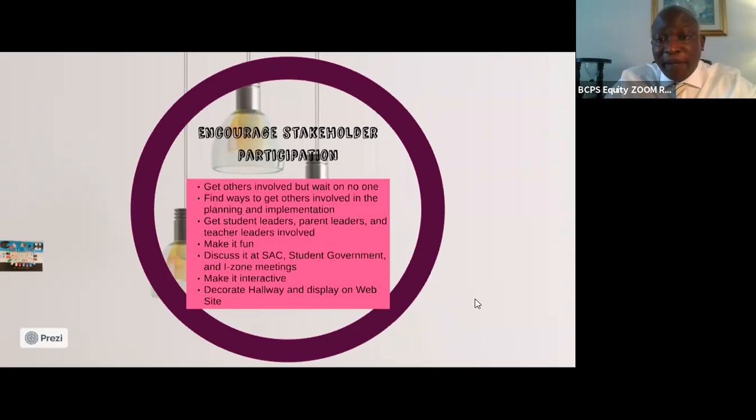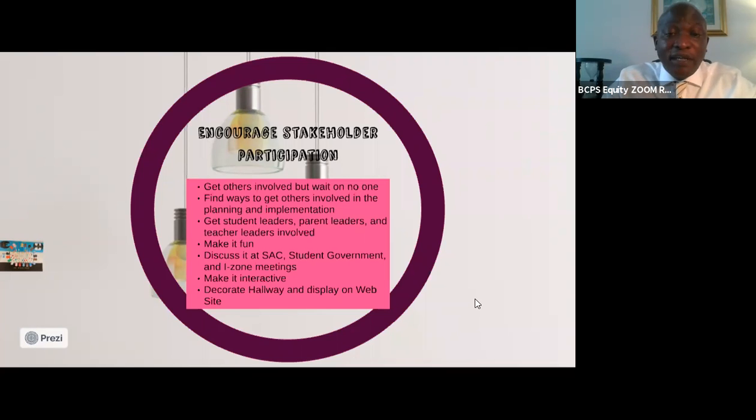Get student leaders, parent leaders, teacher leaders involved. Make it fun. Discuss it at a SAC meeting, student government meeting, iZone meeting, any meetings you go to, you should be talking and promoting ideas or getting ideas for what you can put on your website. Make it interactive, okay? And you can decorate your hallway in your schools.